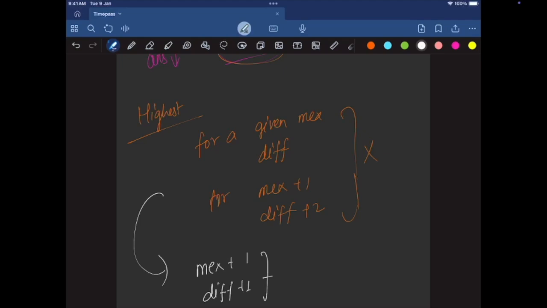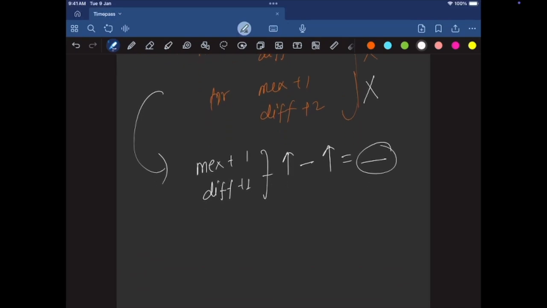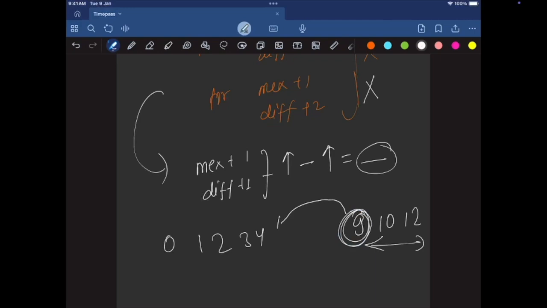Max difference is increasing as well as mex is also increasing, so difference minus mex is just the same as before. This can never happen, that your mex increases by 1 but your difference increases by 2. This is not possible, because either you will choose a number from the right-hand side of mex, and if that number is unique, the difference will just remain the same.